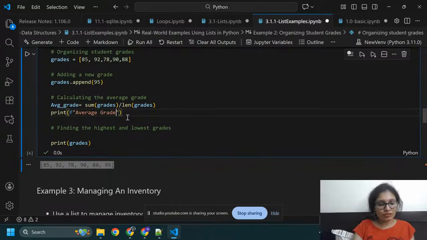So what should I get here? Here I get average grade. This is the grades I need to pass here. I want these grades in a float, so that's why I need to write 2f.